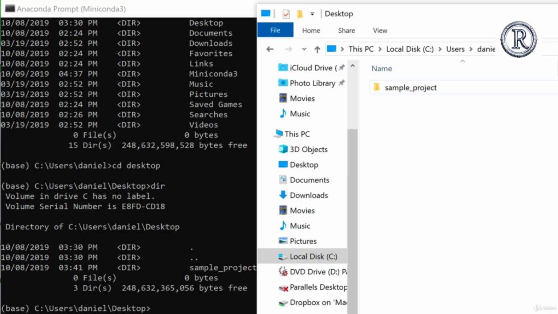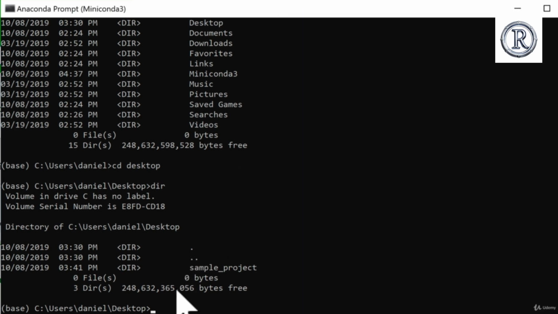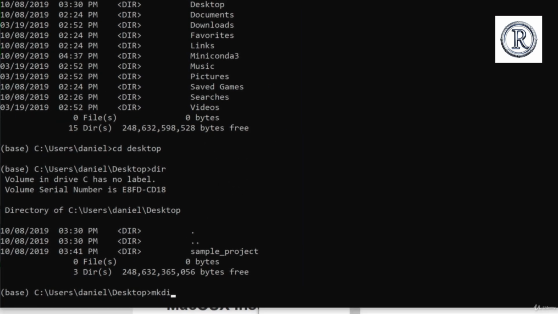So to create a folder, we can type the command mkdir, which stands for make directory. Because we're going to call it sample project 1, that's what we tell it. So we're telling our computer, hey, we're in this drive, we're in the users folder, we're in Daniel, we're on the desktop, and I want to make a directory called sample project 1.